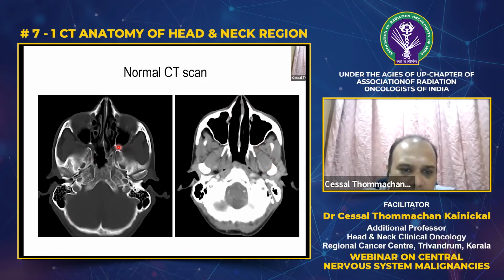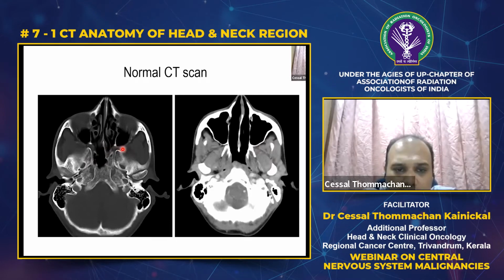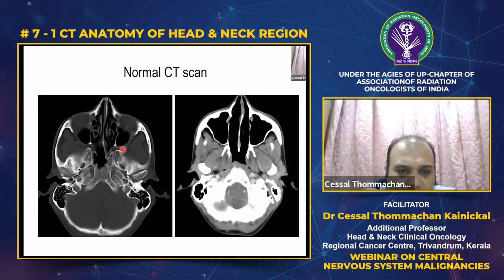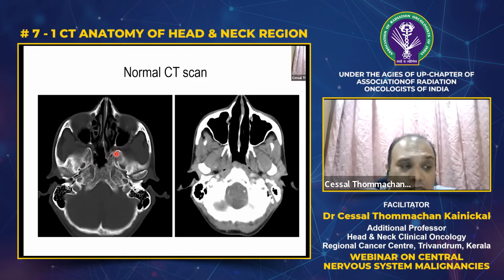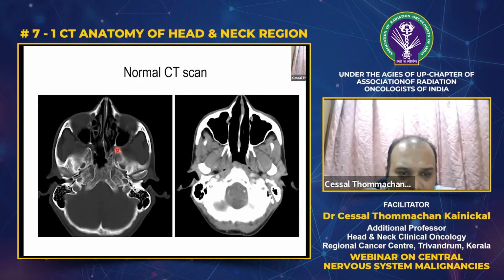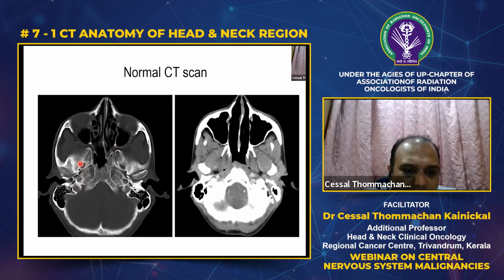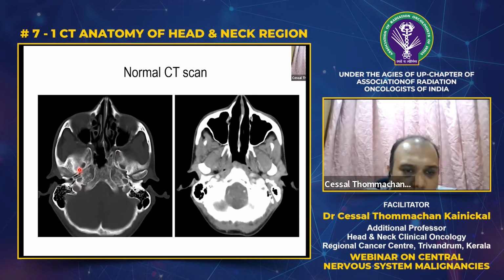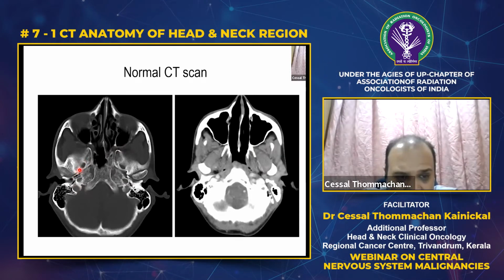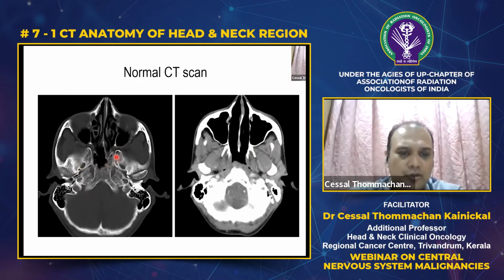Then again, this is a repetition of what we have discussed so far because we are moving from the nasopharynx. So this is the pterygopalatine fossa, mainly for those who have joined late. You have the Vidian canal here. Then you have the foramen lacerum. This is the carotid canal here. Jugular foramen. Then you have the foramen ovale here, foramen spinosum. Sorry, there is no foramen rotundum in this view. This is the Vidian canal.